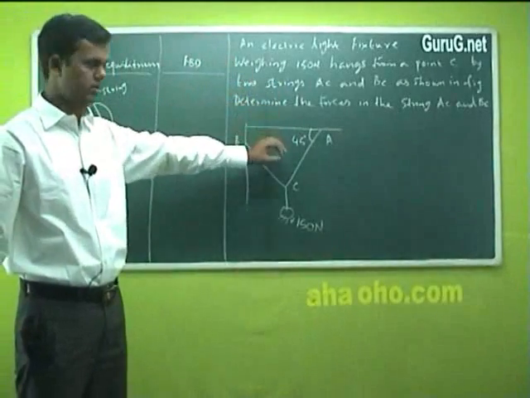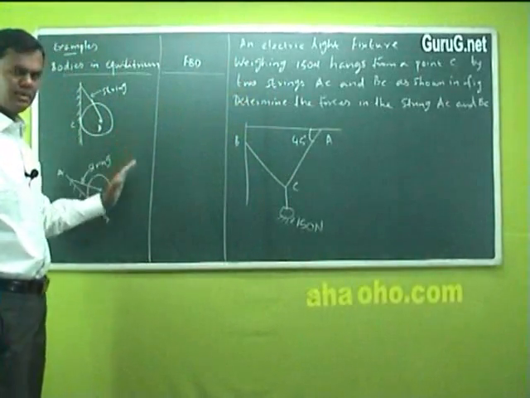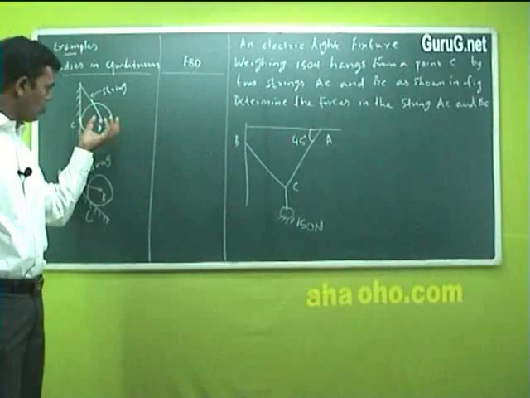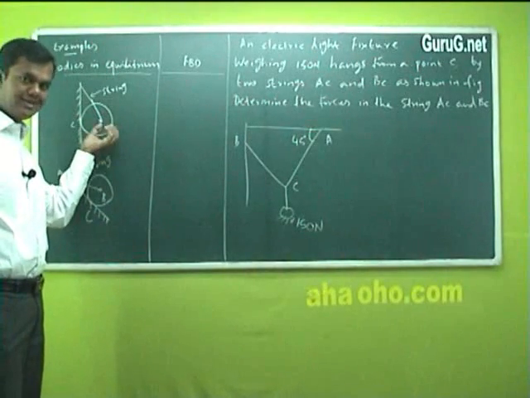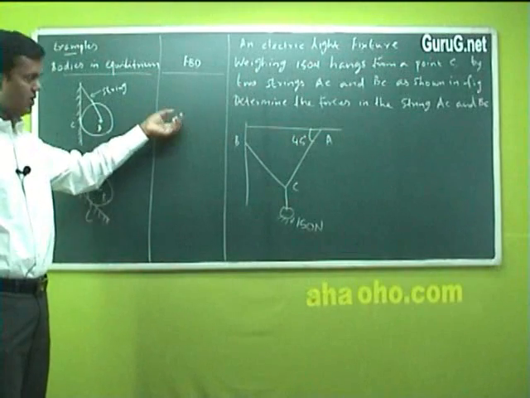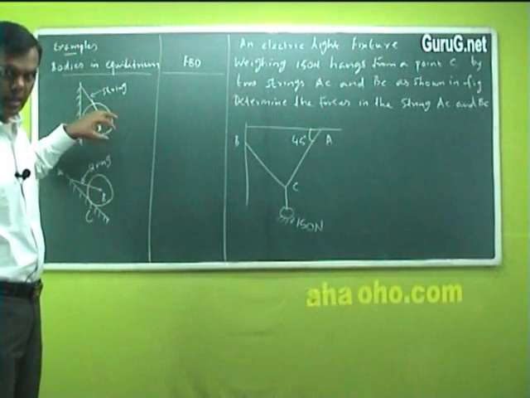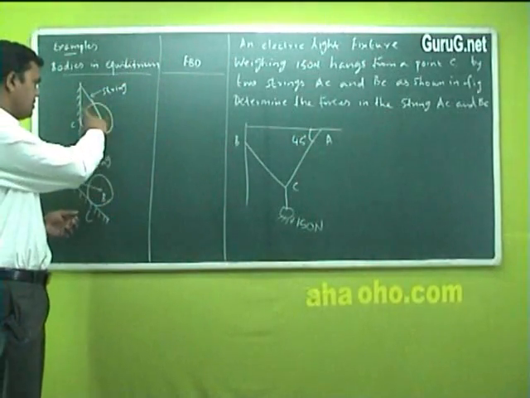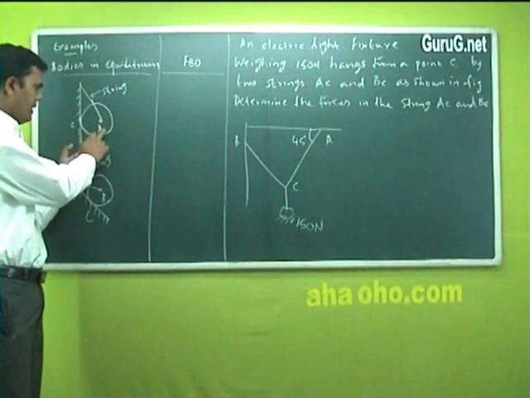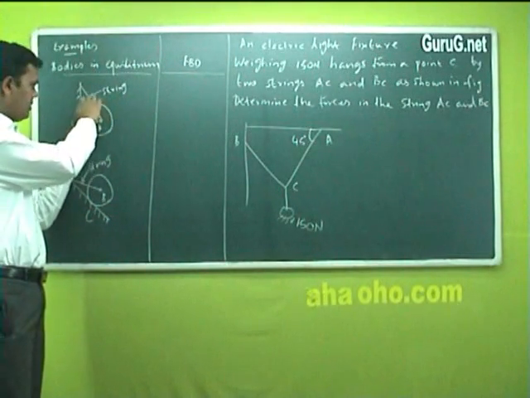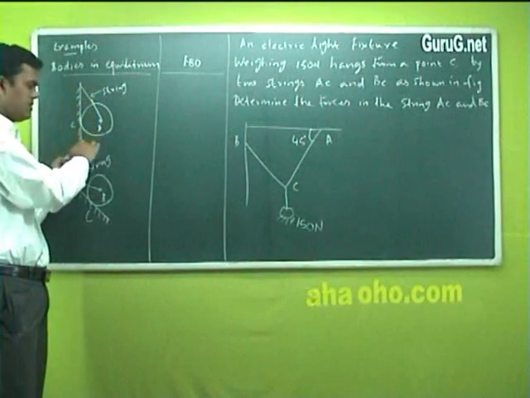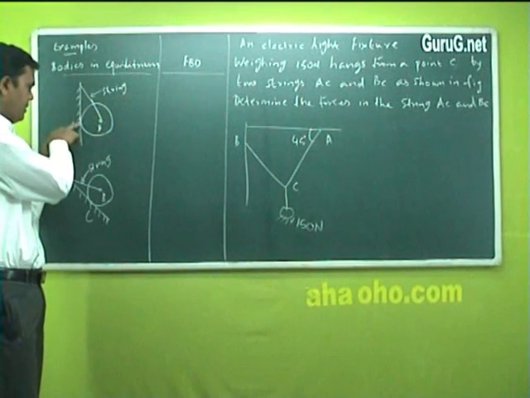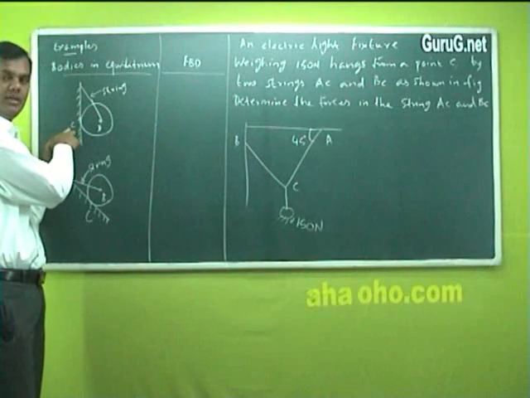Before going to the problem to solve, we just see an example sketch. There are a number of sketches given in the textbook or reference book. We have to first go through these sketches and try to write the exact free body diagram, so that you will understand the different types of forces applied and how we indicate them in a free body diagram. For this body, suppose this is a ball. At point B, the center of the ball, there is a string connected, and this is a vertical wall, and this ball is leaning against this wall, and the point where it exactly touches the wall is point C.